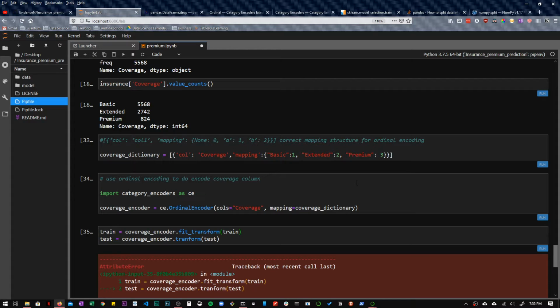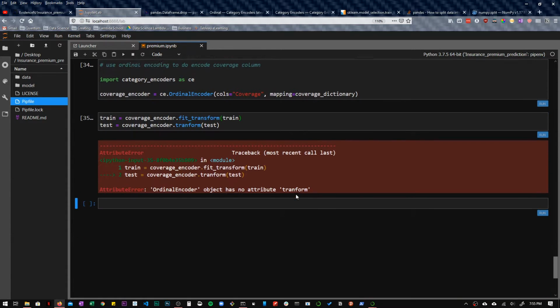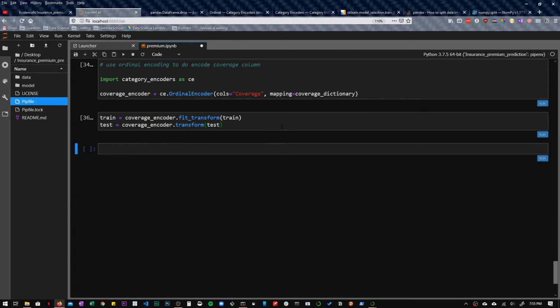All right, we still have problems. Let's see. Ordinal encoder has no attribute trans. Of course, it has no attribute transform. Duh. Woohoo! It worked. Okay. Ah, finally.